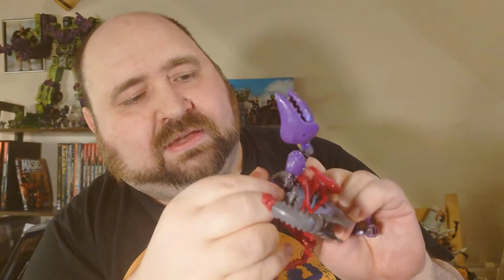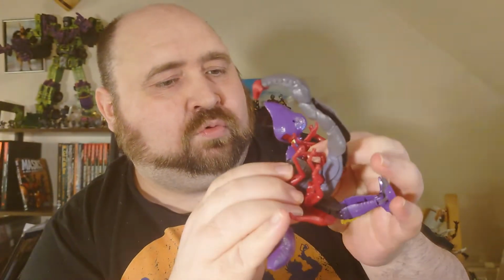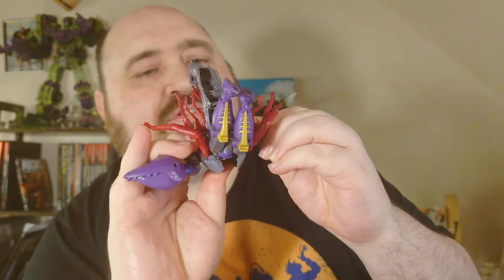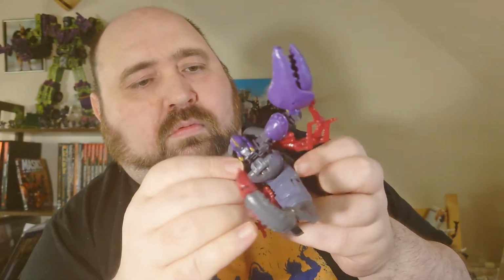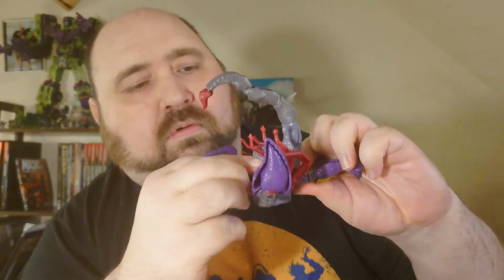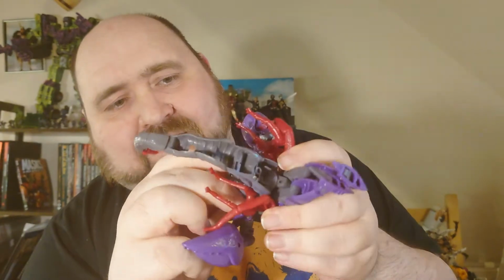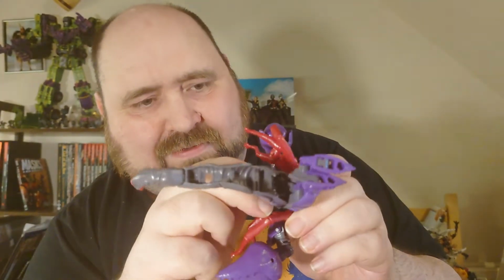Right, we're ready to put that head in. Does the head go in there? Do we turn the... Might need a bit of room. Make room for him. I'll pull some legs off. They're on ball joints. So let's see. We get into this tail section here, into his back. Definitely is. There goes some.